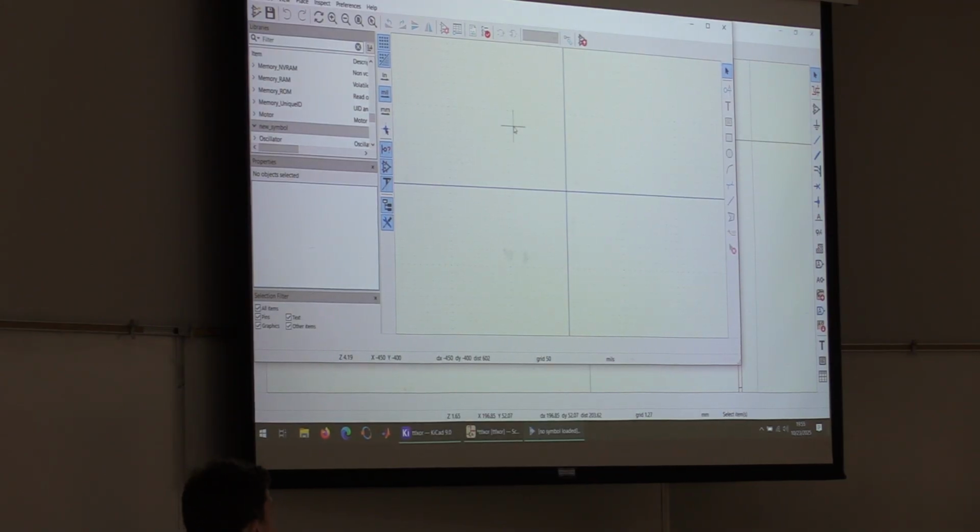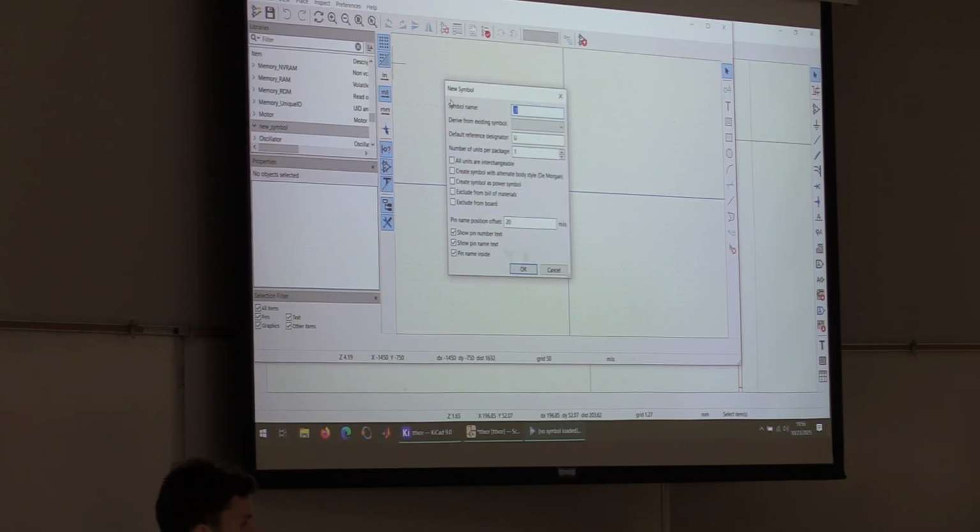Every symbol has its depiction and its pins, and pins are how you connect it to the circuit. So in my case, I will want to create a new symbol. I'll call it custom part. I will derive it off of nothing. And I'll give it a reference designator. So if this is, say, an op-amp or a digital IC or anything, I would give it a reference designator U, as that's typical for ICs.